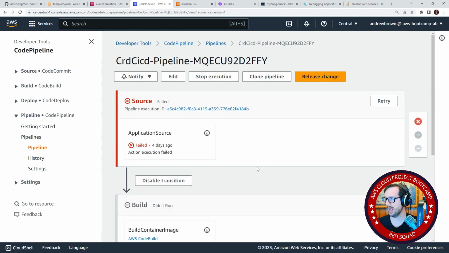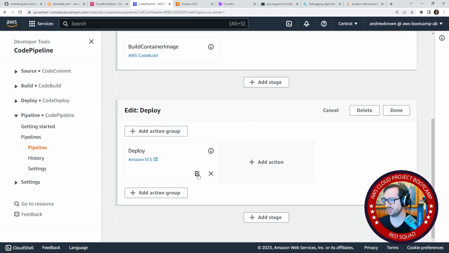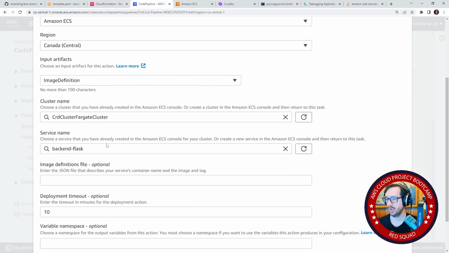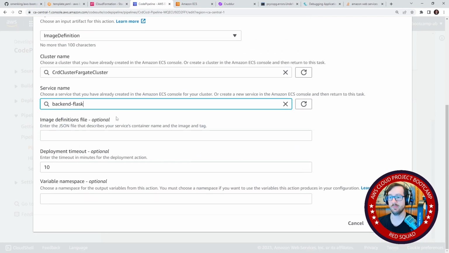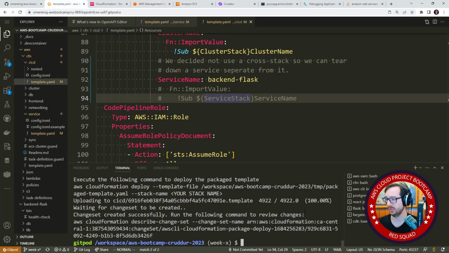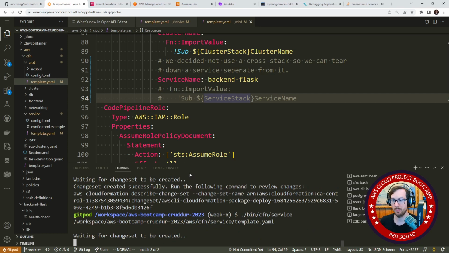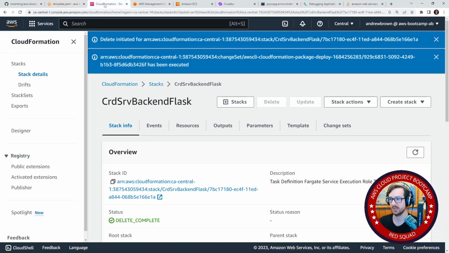We don't care whether that passes or not because we didn't really do a serious deploy yet. I'm gonna go to edit stage here. I want to see what the options are. And yeah, it just takes a name here. Of course, if we were to clear that out and try to find one, we might run into issues, but it seems like it's just a string value. So it looks like we're going to be okay having those decoupled. So that is good. What I want to do is go back over here and we're going to go ahead and put back up our service. So we'll go and do that. And so this should get us back into a working state unless there is something else that we mucked up. But I don't think so. I think it's going to work this time around.